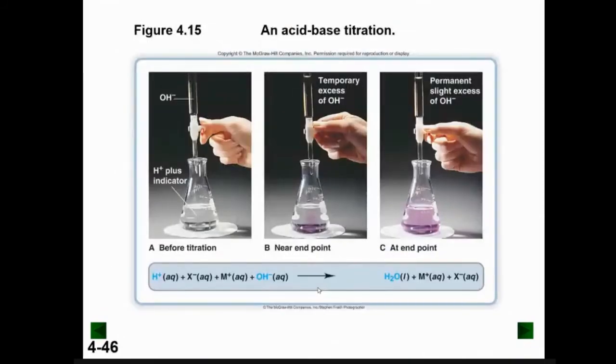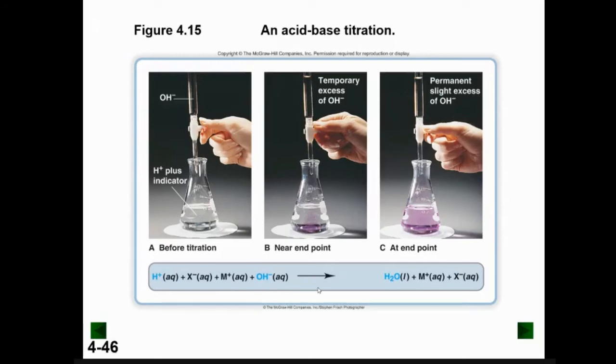Now, this is a typical classic acid-base titration, which you didn't get to do if you're juniors in high school, which is terrible, but it's one we all do. In this scenario, we use the indicator phenolphthalein, and phenolphthalein turns pink in a base, right around 7. So we take an acid and a base.